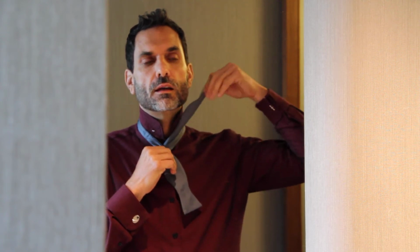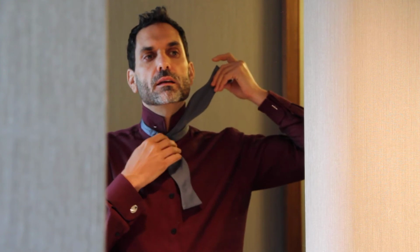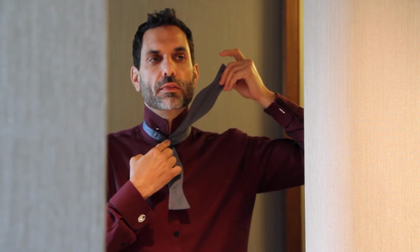Okay? Then you take the other side of the bow tie and you put it over the top of the left-hand side, and then you pull it up and through like this. Okay? Then you want to sort of take the tie and tighten it so that the knot is right above the collar button. You don't get a chance to tighten it otherwise like you would with a regular tie. So that's got to sit right there.